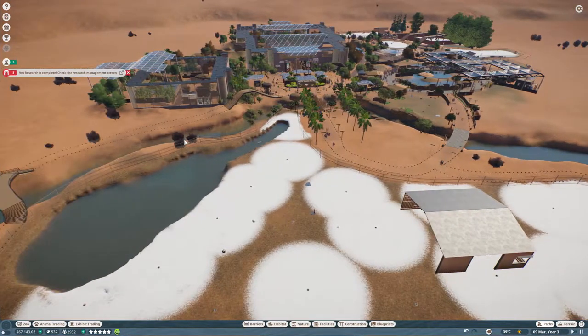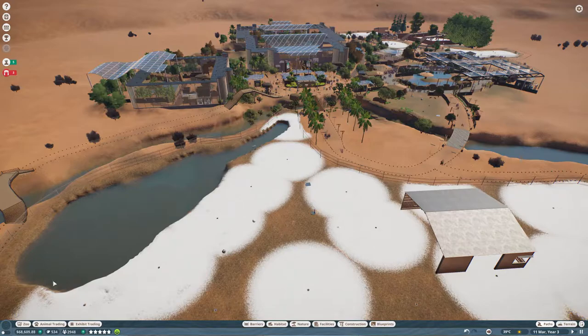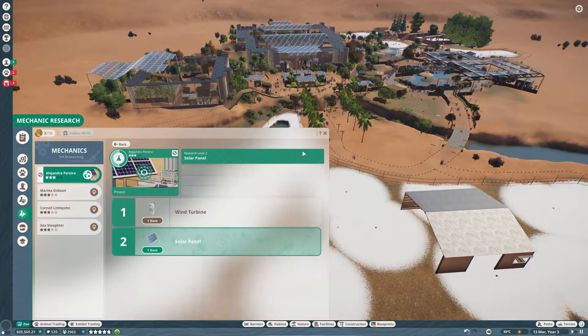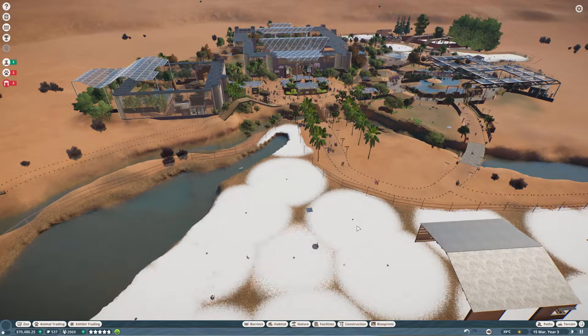And that is awesome. Vet research is done. I think we are working on a disease. Yeah, clamptobacteriosis. Might as well keep researching that. So before we get on our very last thing, how is our mechanic doing on the power level? Halfway to the solar panel? Not really the absolute greatest for sure.